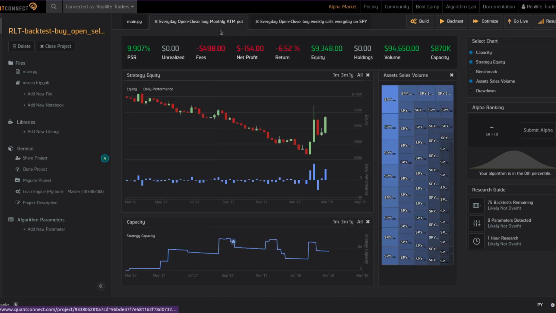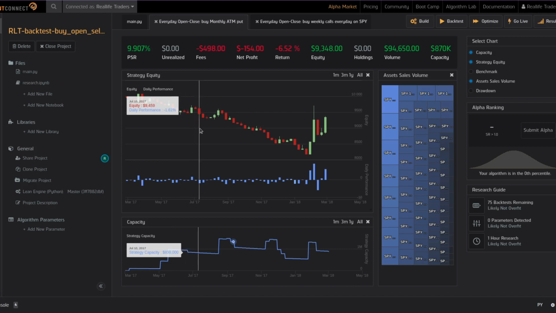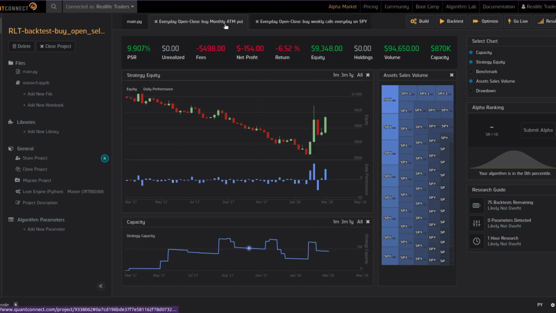So for monthly puts, it's pretty much the same story. I have another back test right here. Basically, we're buying monthly at the money puts. And usually for monthly options, you have 10 days, 20 days before the expiration. So you have a bit of more time between the purchase date and the expiration date. Despite having a bit time, you are still going down, and that's a combination of two reasons. One is the theta decay. The other one is that the SPY keeps going up.